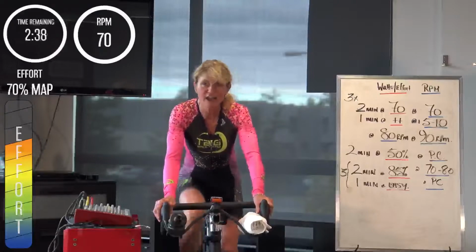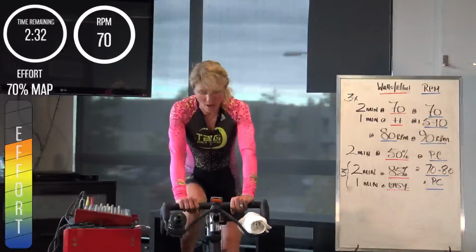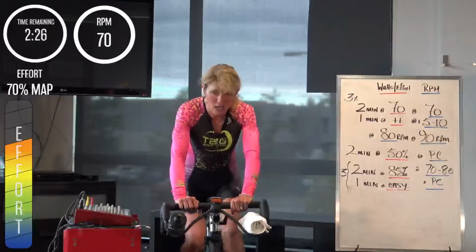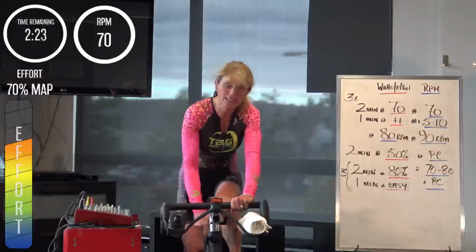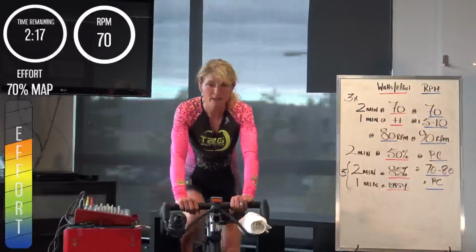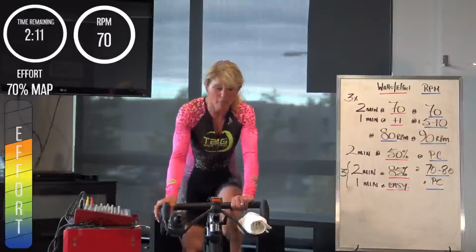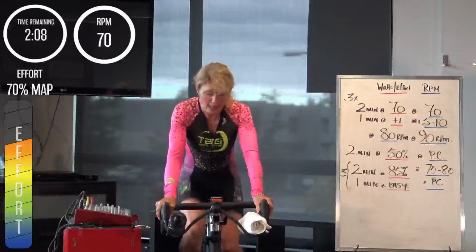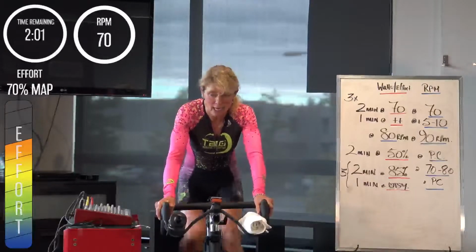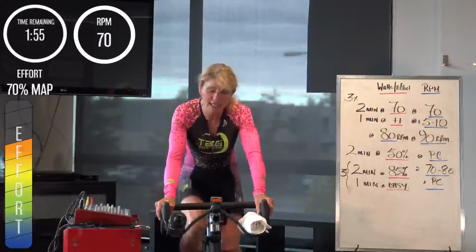I want you to achieve the effort. Build your confidence. Good job, everyone. Kind of our recommended low end for our long, long climbing days in cadence at 70 RPM. And right kind of in the middle towards the top end of where we're recommending the effort would be when we're working on our intervals. We could pop that up a bit higher. You're 1 minute in, not changing anything, doing little mental checks.